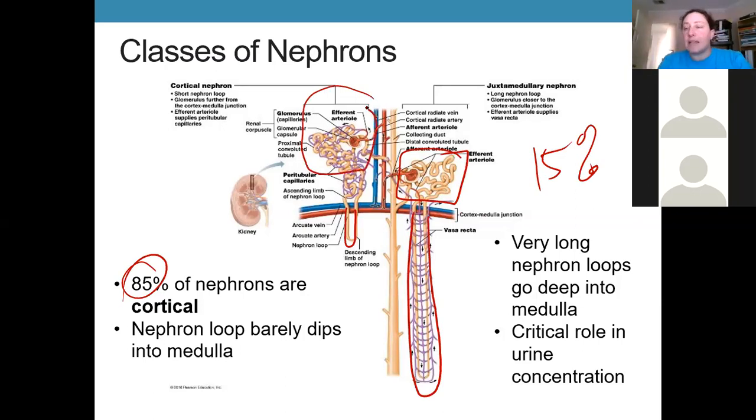So when things are next to something, like these are next to the medulla, we can use the term juxta to describe them. So we call them juxtamedullary nephrons because the majority of the nephron is closer to the medulla and the loops are really, really long. And this is super important for us to make concentrated urine, so urine with as little water in it as possible. So we'll tackle how that works in a little bit of detail on Monday, but this is the other big thing about nephrons, is that there are two kinds.